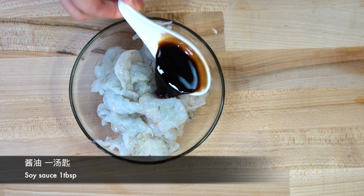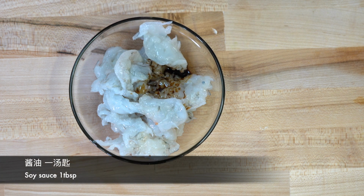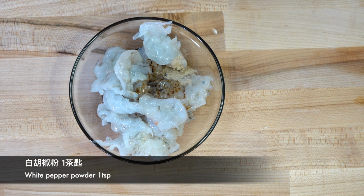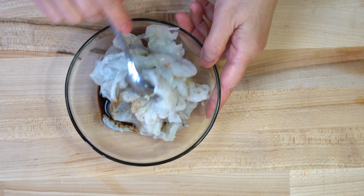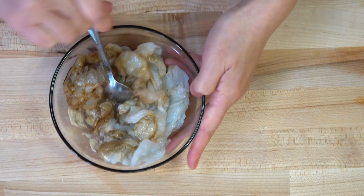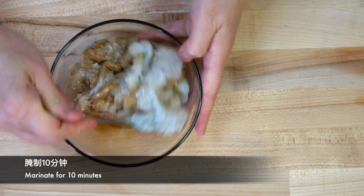Add 1 tablespoon of soy sauce. Add 1 tablespoon of white pepper powder. Marinate it about 10 minutes.